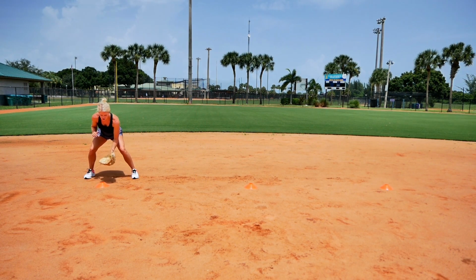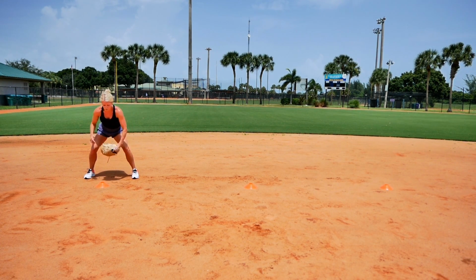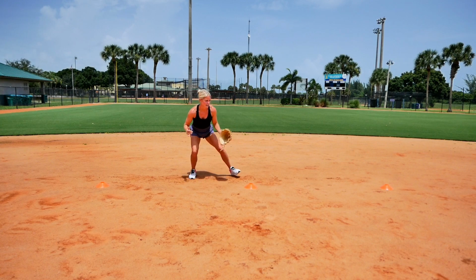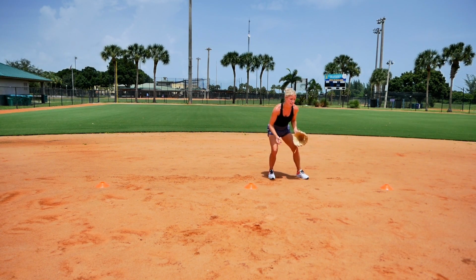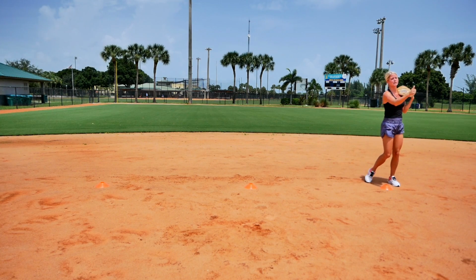When I get back to the start, I'm going to tap the dirt with my glove. I like the tapping aspect here. It forces me to stay low. Right when I tap, I'm going to shuffle all the way to that end cone, doing the same exact thing. I'm staying low. When I get close to this cone, my partner's going to throw me a pick right outside of my glove foot, and this time I'm picking it and then throwing it to my target.